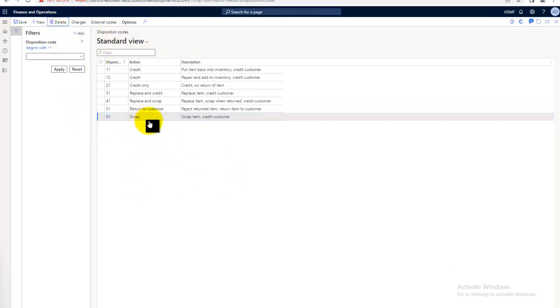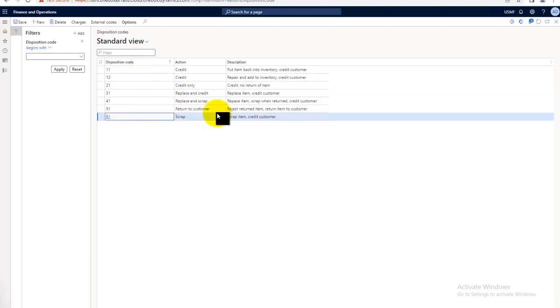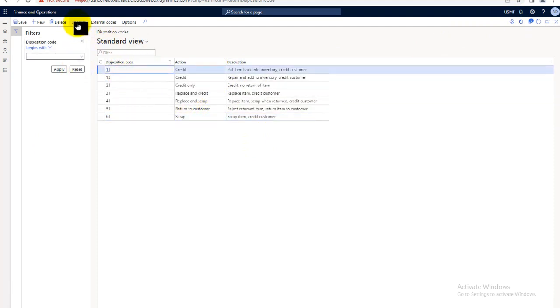So while creating the return order, which we will be discussing in detail later on, we need to select one disposition code from these available codes, and these related actions will be applied to that return order. And next, on each of the disposition codes, we can configure charges.